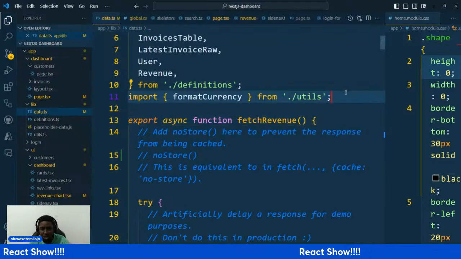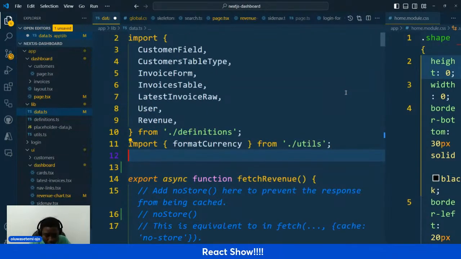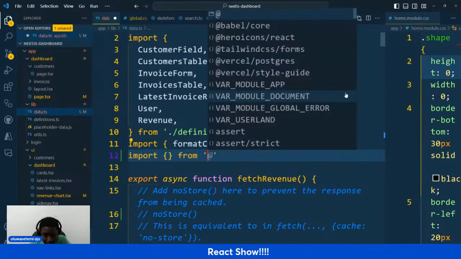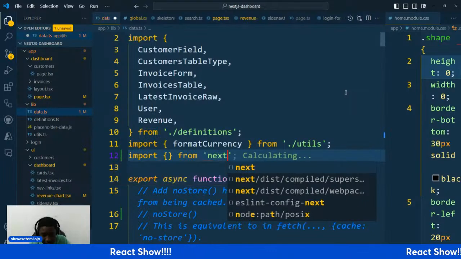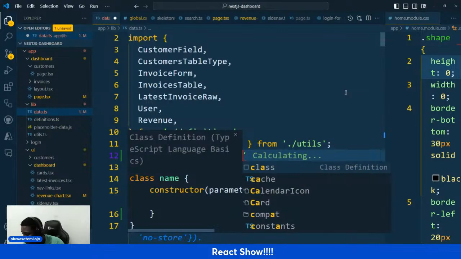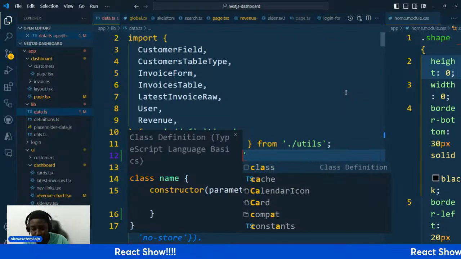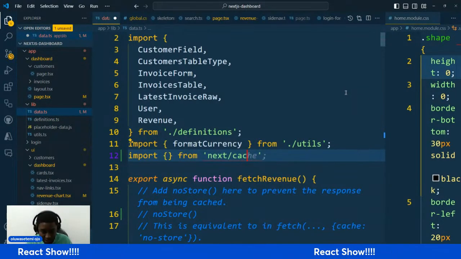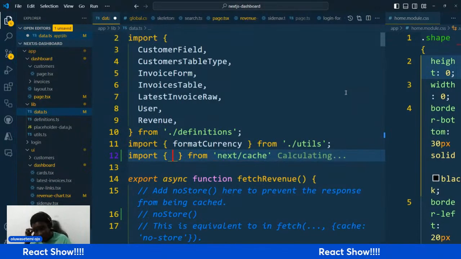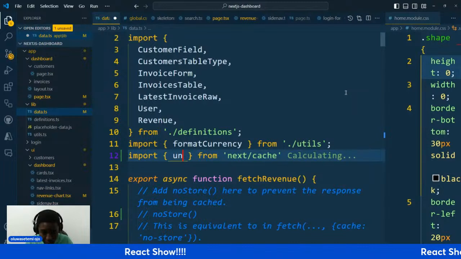So basically, what they are saying here is that if you don't want the result of this data to be cached, we have to import from next/cache. So this here is unstable_noStore.